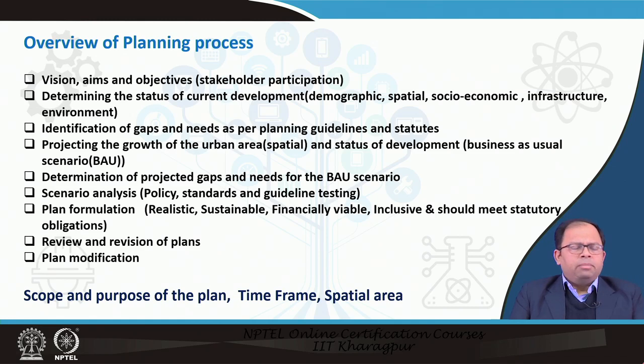So we need to understand the current status of development, and once we understand that, we need to analyze what the gaps are as per the current urban planning guidelines. Is this infrastructure, or are the socio-economic parameters for that particular area, enough, or are they as per guidelines, or is there a gap? If there is a gap, we have to bridge that gap. So once we know that there is a gap, the next step is to understand how we can bridge this gap by providing certain policies or certain steps that could be taken in that urban area.